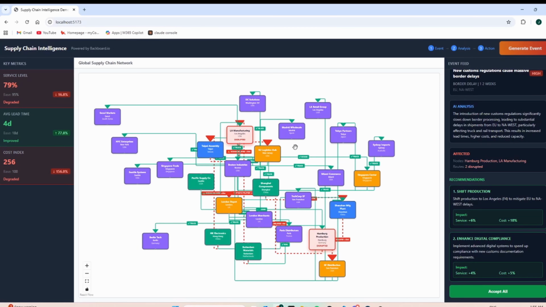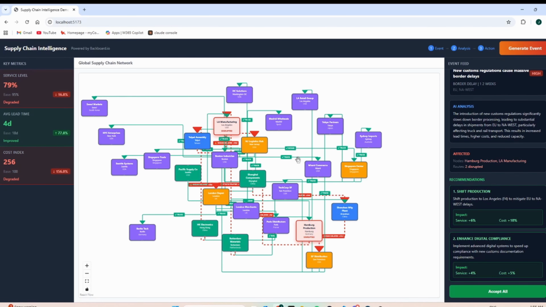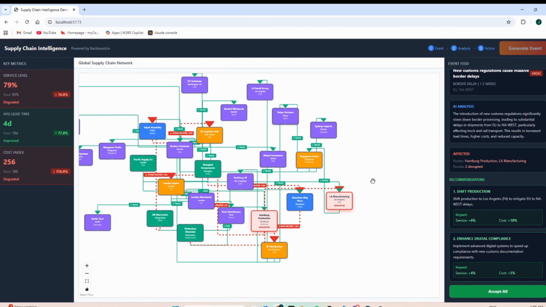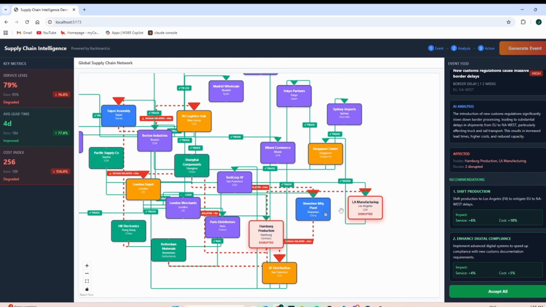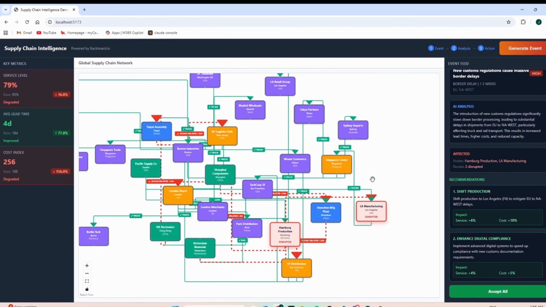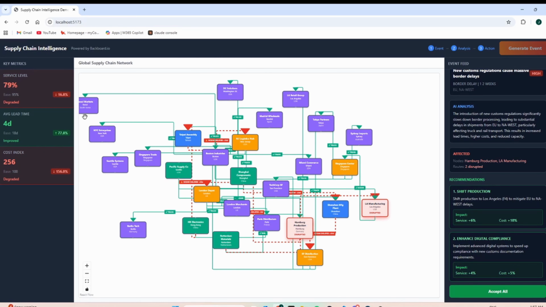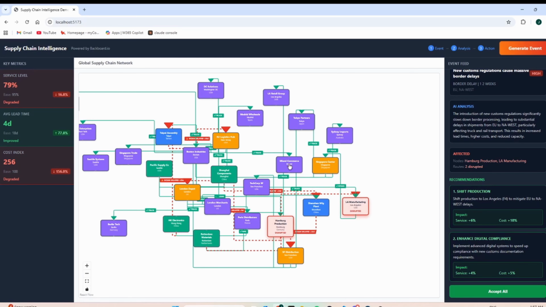If you're wondering how some of these features are implemented, like how we can actually rely on the agent to decide where to properly relocate the disrupted factory, so that what this disrupted factory used to produce should be produced in this one, the way it does that is because we are giving it the context of this entire graph. So it knows what goes where.